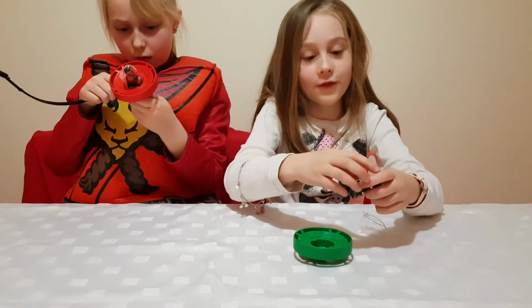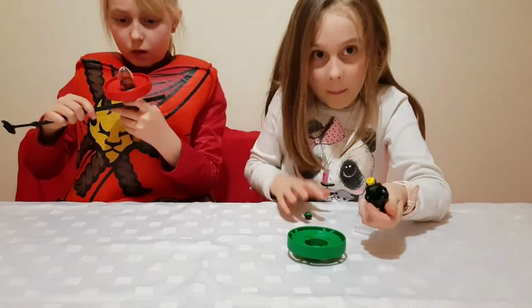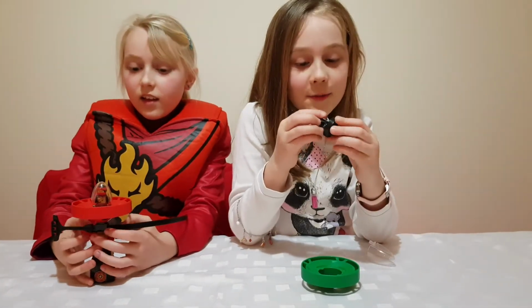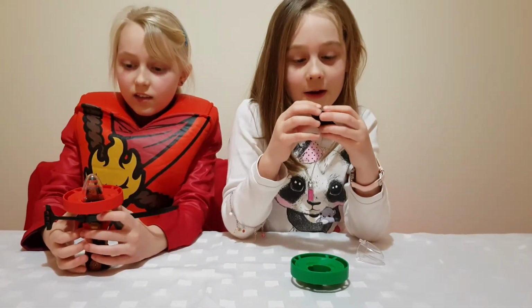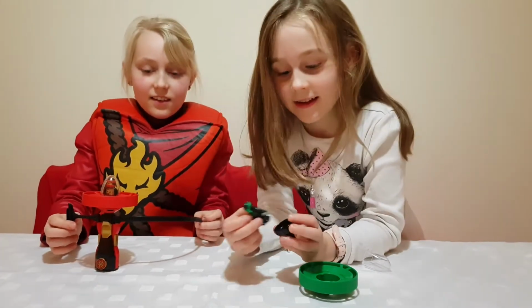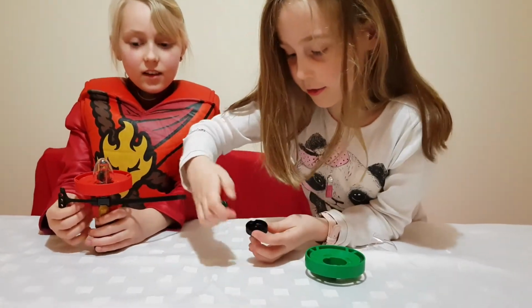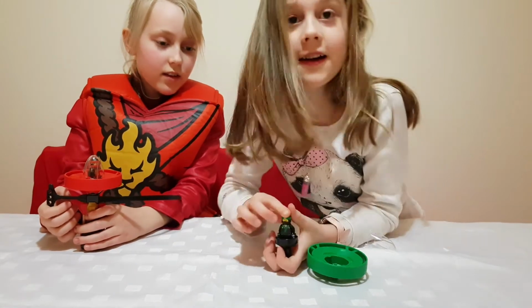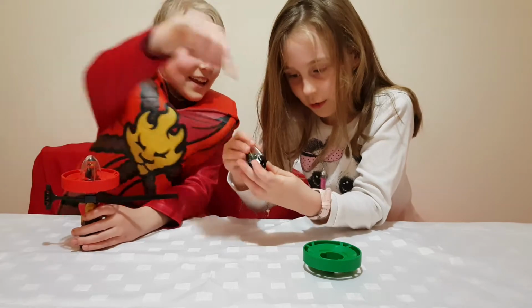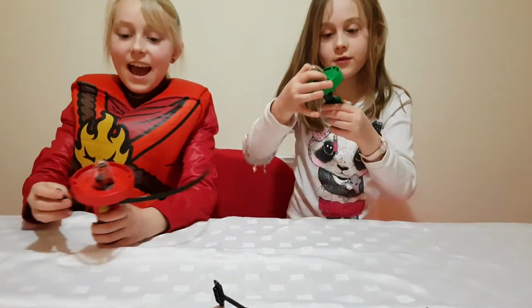And if you want to put the figure in, you've got to... It's a little bit hard to get them in and out, but once you get the hang of it, it will get easy. To put them in, there's like this little thing to put their feet in, then you put the figure in. And put the top on. Put it in there. And put that on there. And then put this in. And then put it out and go woo!